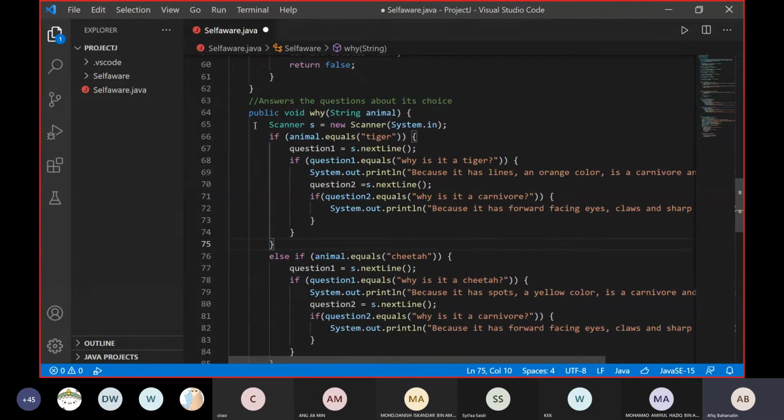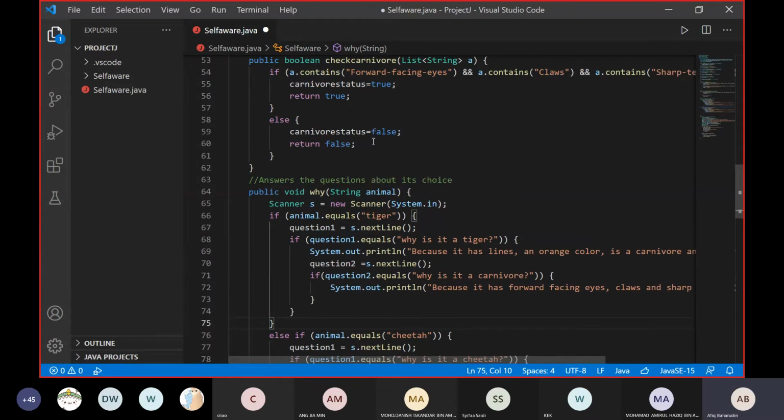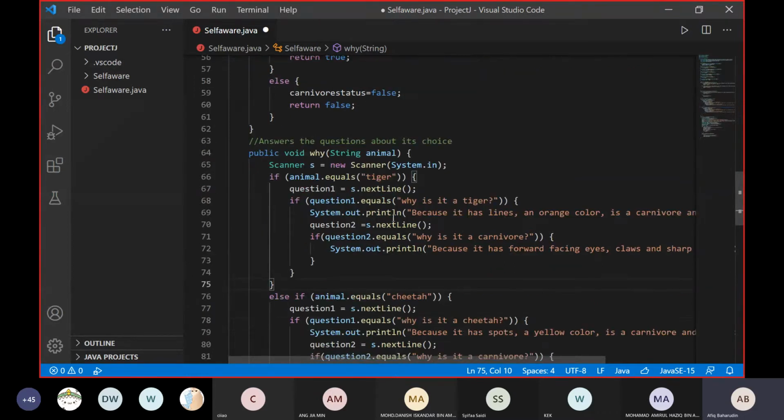So next, public void while. Just now we already know what the animal is, depending on the characteristics. This method is to ask the program, how do you know that the animal is that animal? So here, if the animal equals tiger, we can ask the question, why is it a tiger?